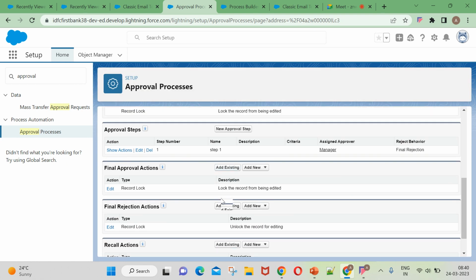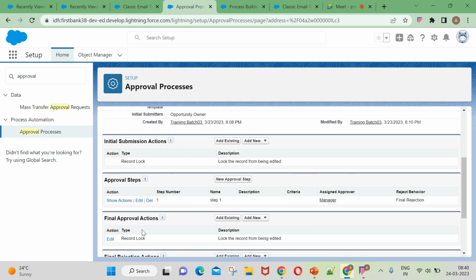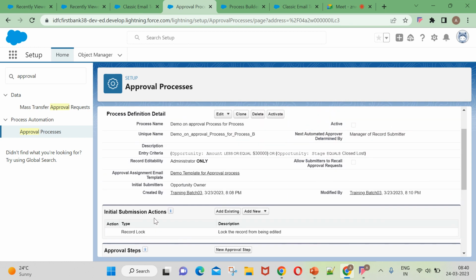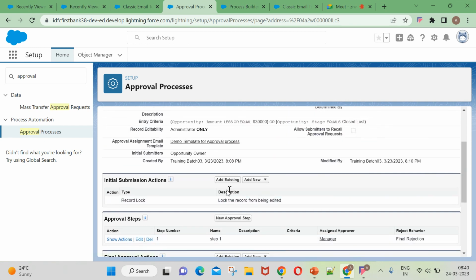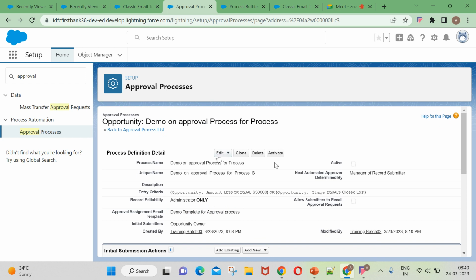Okay. Now we are ready with the process builder. Approval step also we added. And let me add this. I will submit it to approval.